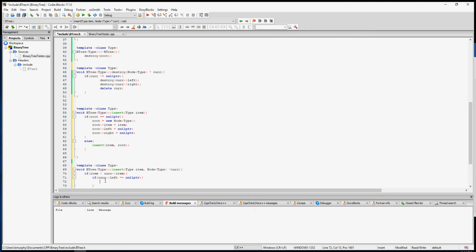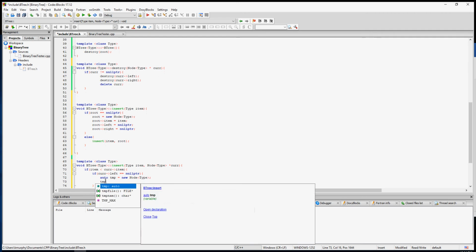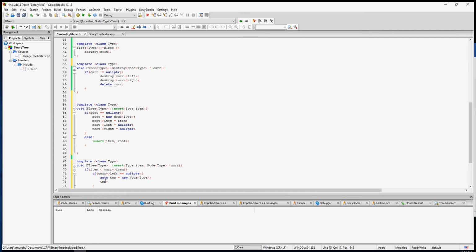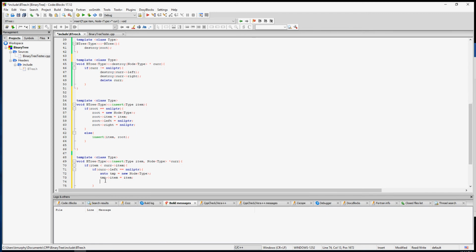All I have to do is create a temp node, and then I can set the value of my temp node. So set item equal to the information I was just sent, and then I'm going to set the children of this temp pointer. I've got to set those equal to null.